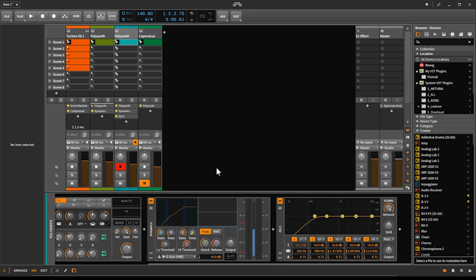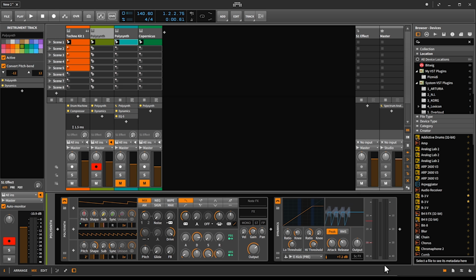So that's one way of doing the sidechain. But as I said at the beginning, ideally what we want to do is not compress, but actually bring the volume down. So we could try this in Bitwig. It's easy. Oh, actually, I don't even need to turn them off if the track is muted. Instead of using this guy, we're going to use a modulator that's going to move the gain of the bass down.